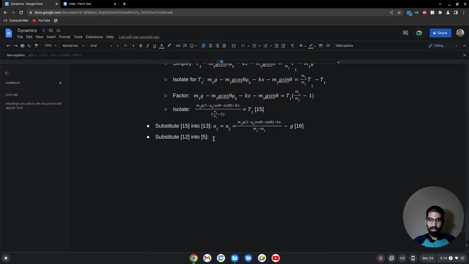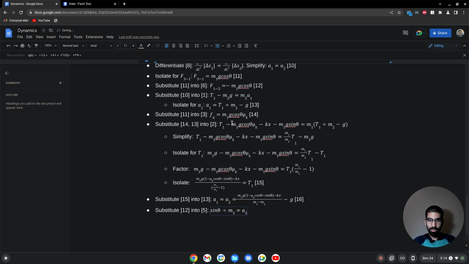So we want to do this. Let's preemptively divide by m3 on both sides so that we don't have to do that later, because we're trying to isolate for a3. We know everything except f13, so let's just substitute the value for f13 over here into our nice equation. Nice in air quotes. Okay, we have 17 equations. Cool. Let's just put in the numbers. So solve numerically. Let's just put in the numbers into decimals.